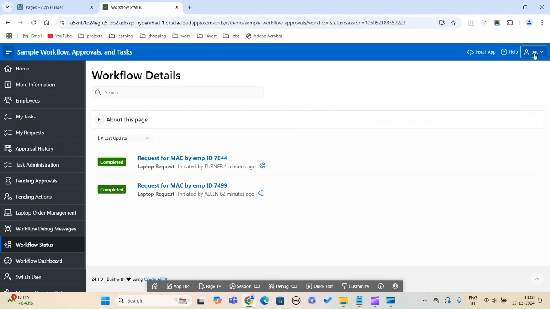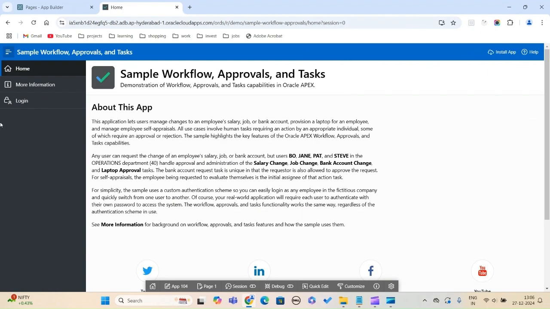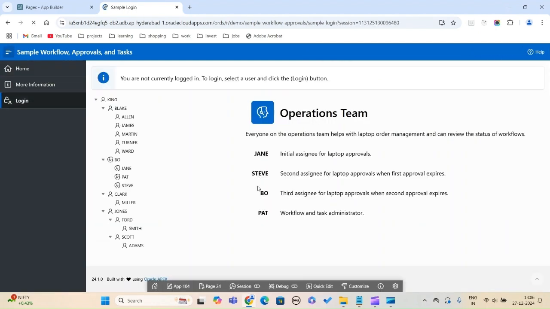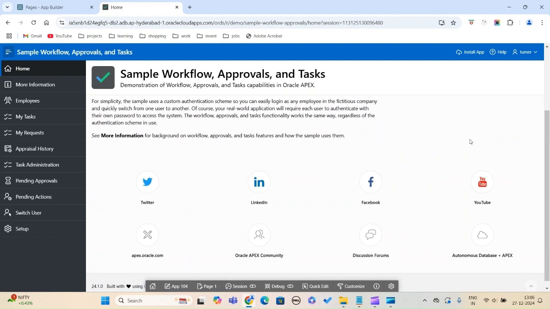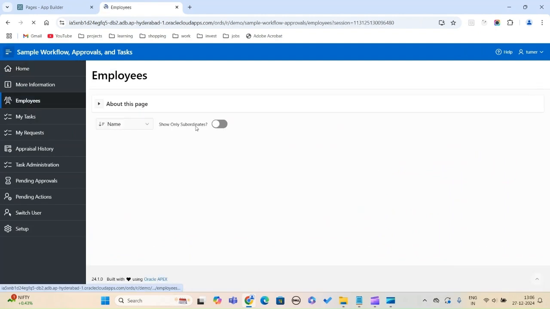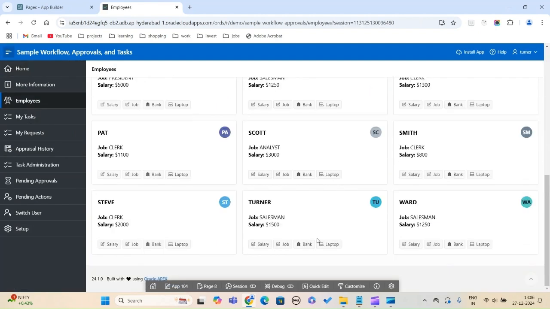Once that is done, we sign out and log in. I think we did for Turner, employees, and now if you see Turner, the laptop is back. Earlier when he requested, this was disabled, because he had already requested, and now the laptop is back.